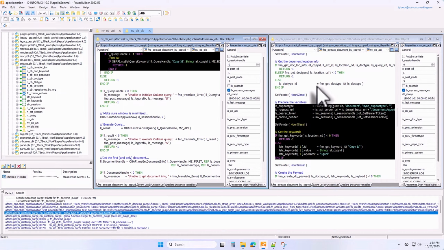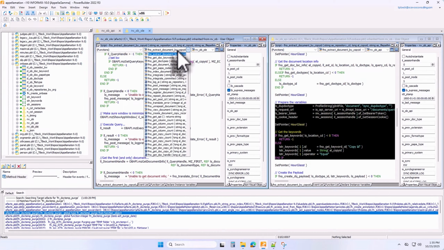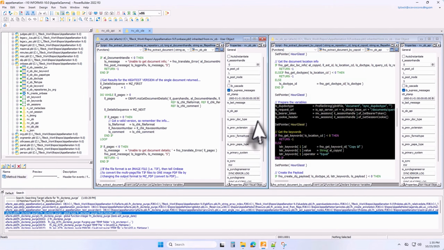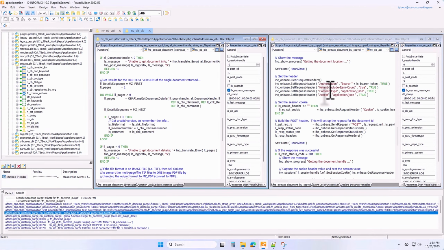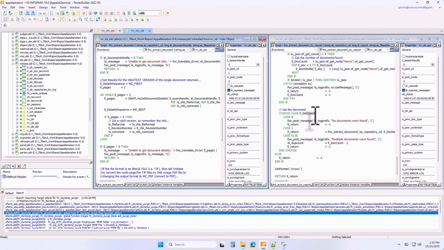One of the interesting things in the OLE code is that extract document by copy ID and extract document are separate functions, and they actually do separate things. They do essentially the same, but slightly different. In the API code, we get the document ID and call the FNO extract document code to actually get the document. So the code is again separate but similar.